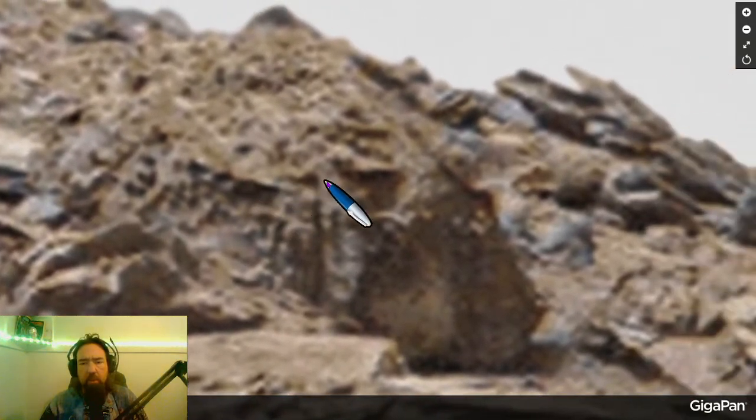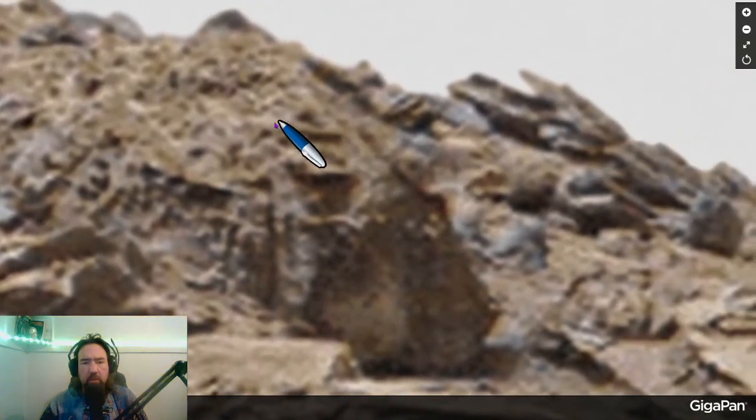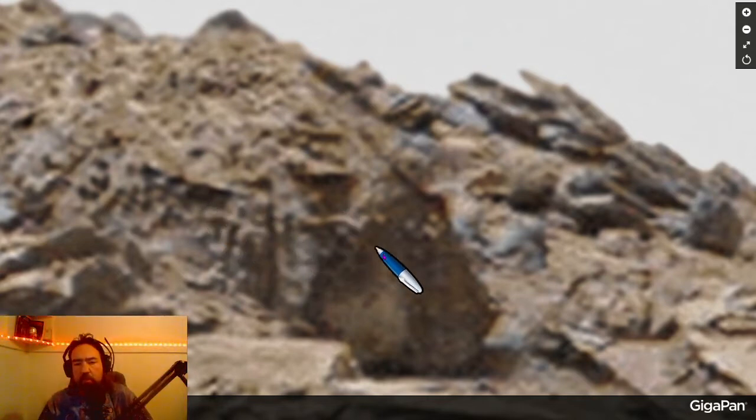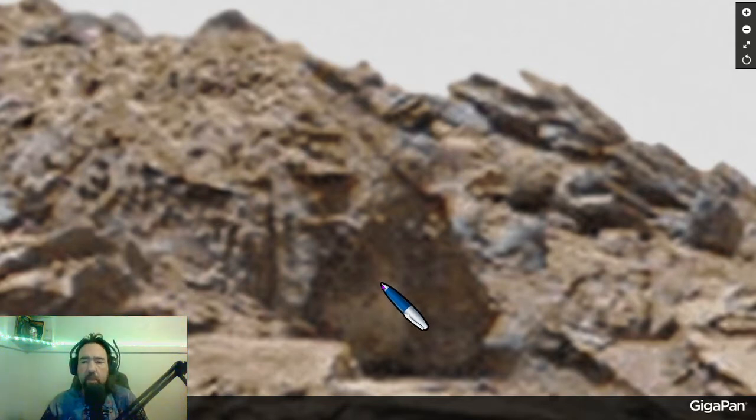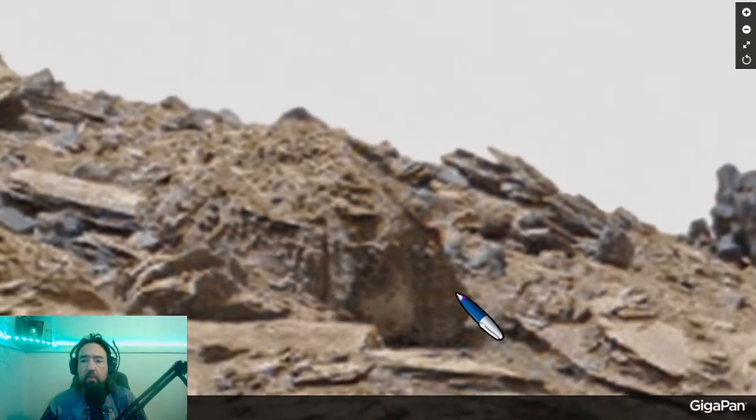And when I clean this up, you can definitely see the definition in it. And this looks like where the oil pan would be. There's actually round, like pulleys or something, with these rods sticking out. And when I cleaned up the image in the last video, and I will leave a link, you can see this a lot better. And then of course in the model you get an idea what it looks like.